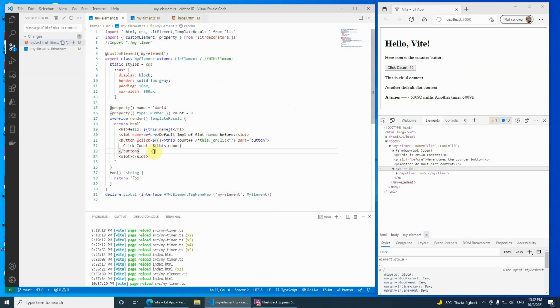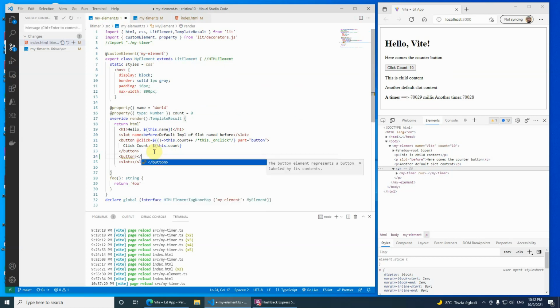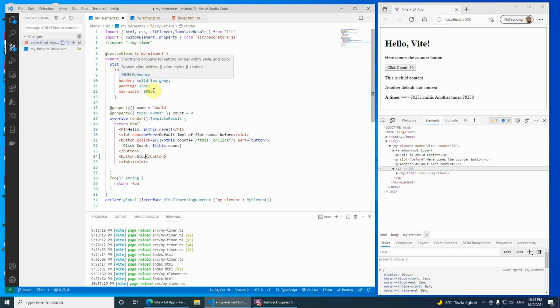Let's just add here a button. Stop. Okay, and then the big question, how can we reference a timer which is not part of our component?